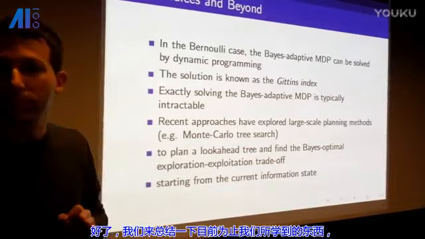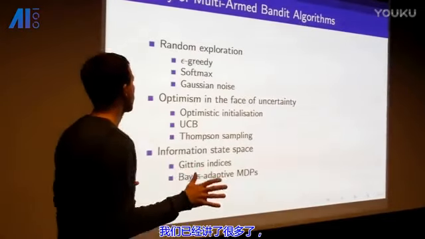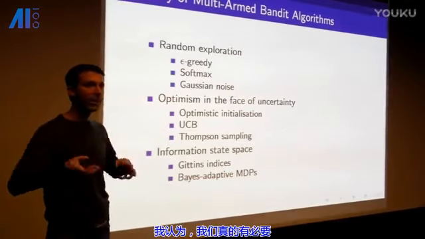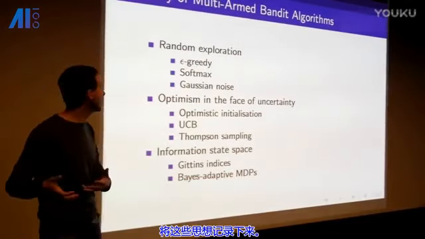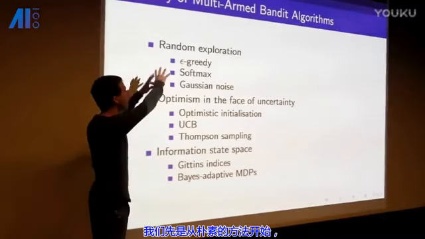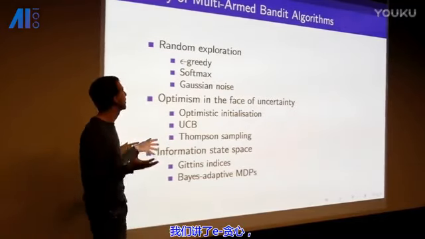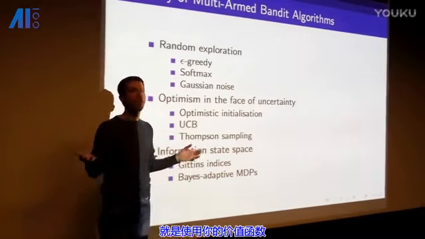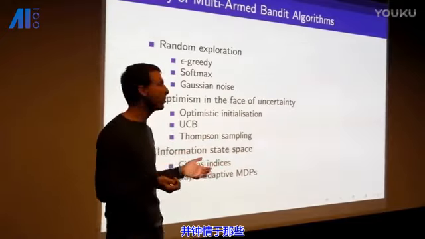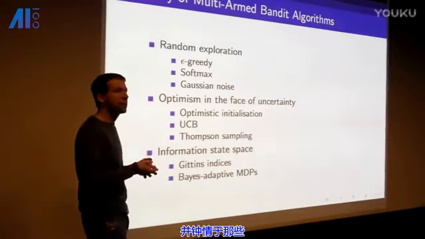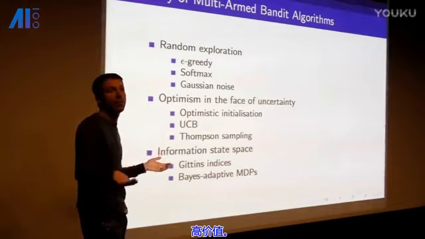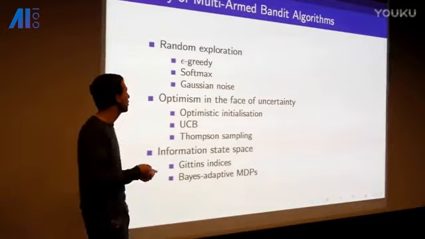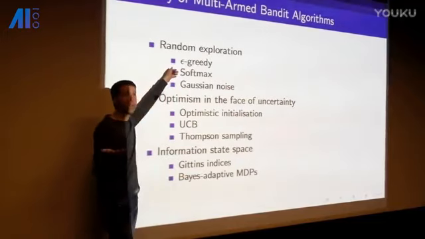Okay. So let's just summarize where we've got to so far. We've been through a lot of ground already. We've covered an awful lot of things, but I think these are really important ideas to understand. We started off with our naive approaches. We can explore randomly. We can use epsilon greedy. We could use softmax exploration. Softmax exploration is where you take your value function and you prefer better values, but you still explore everything. You just exponentiate. You select things in proportion to how good the value is, basically.